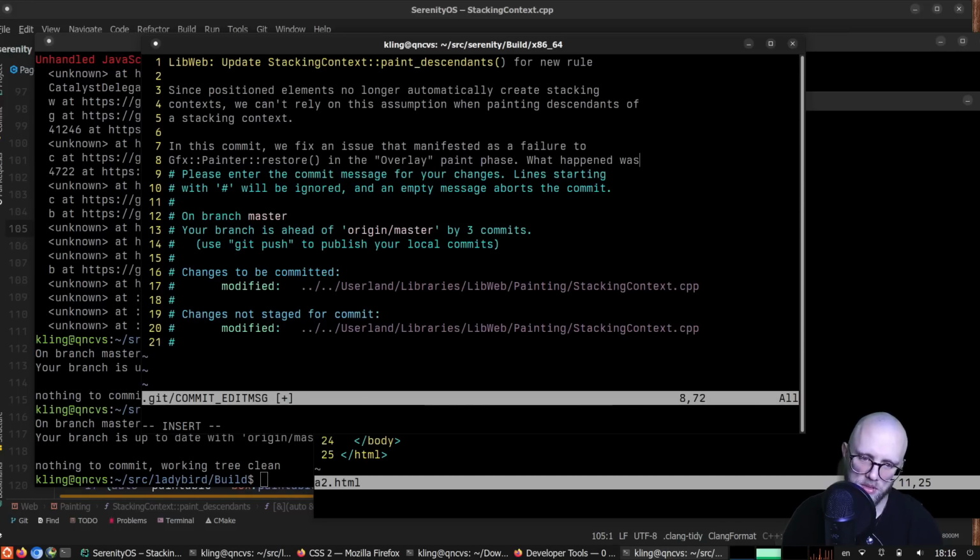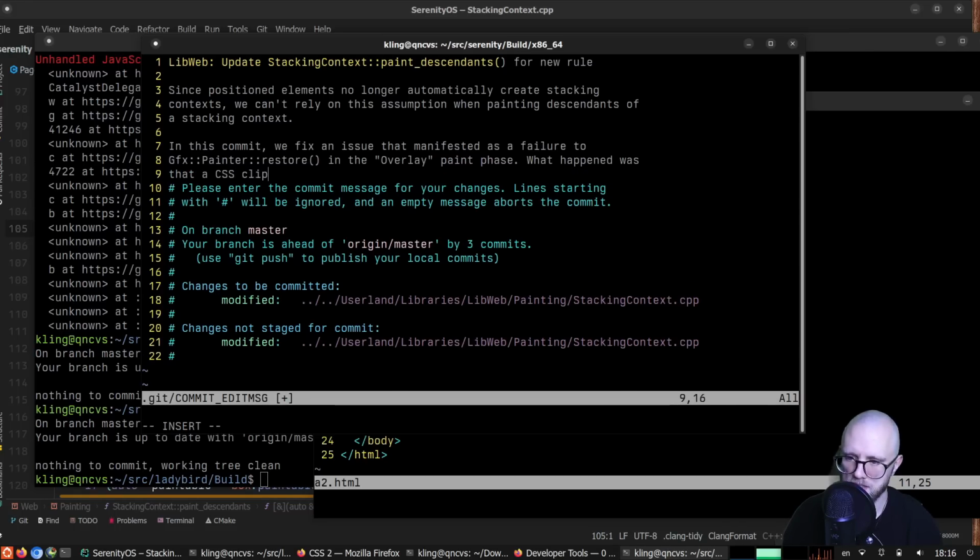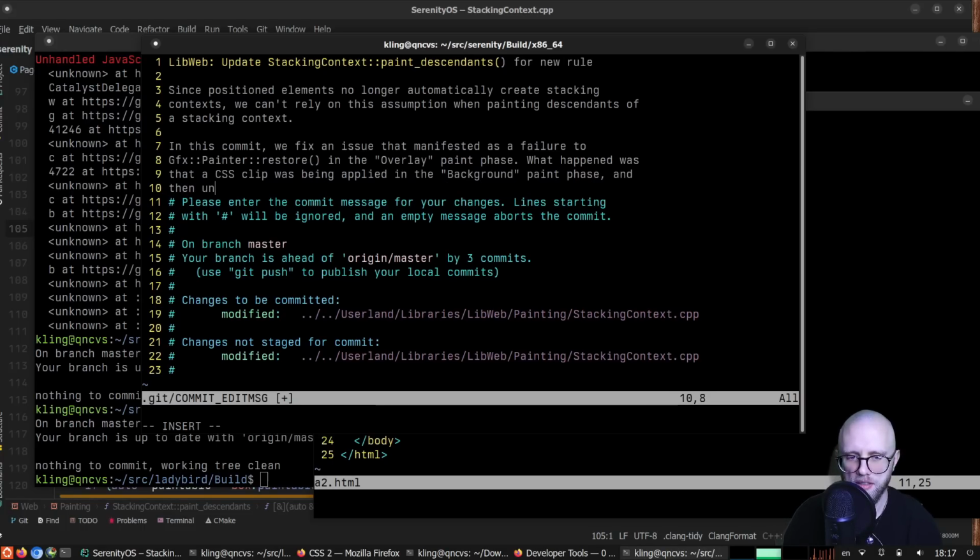What happened was that a CSS clip was being applied in the background paint phase and then unapplied in the overlay phase.